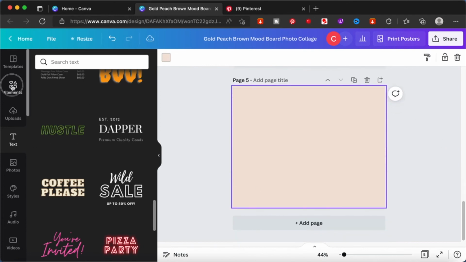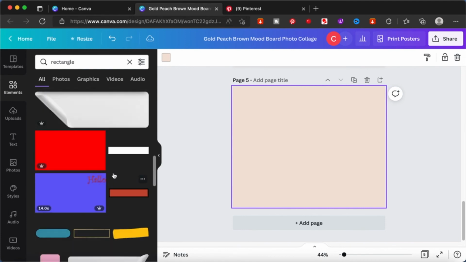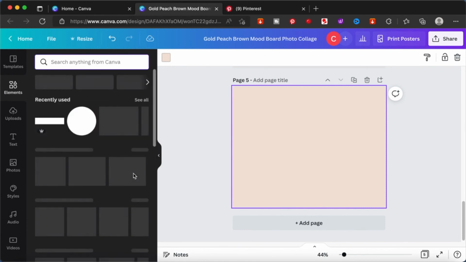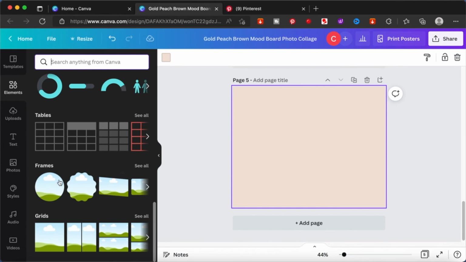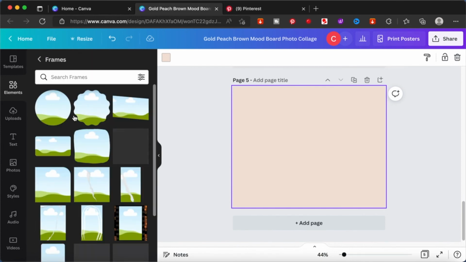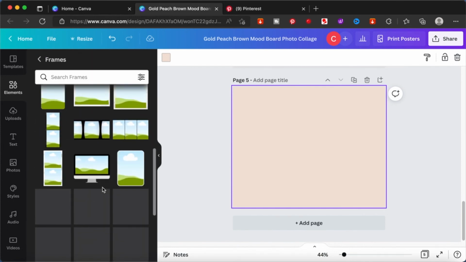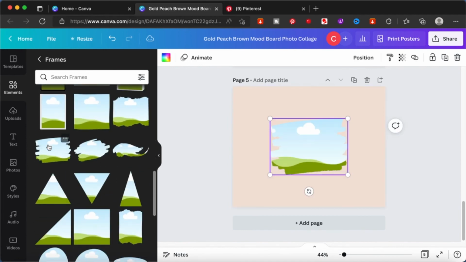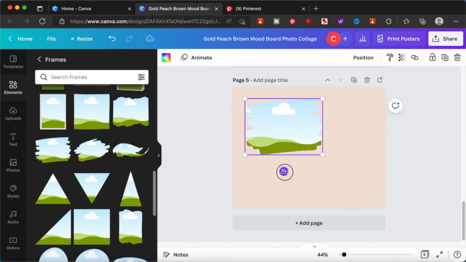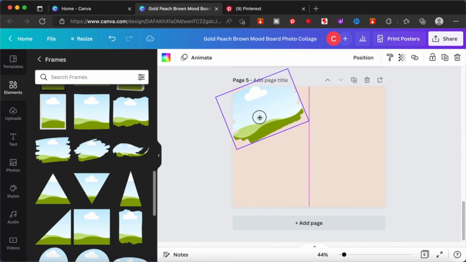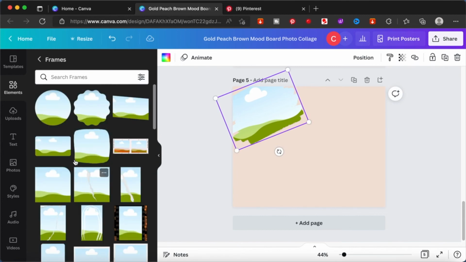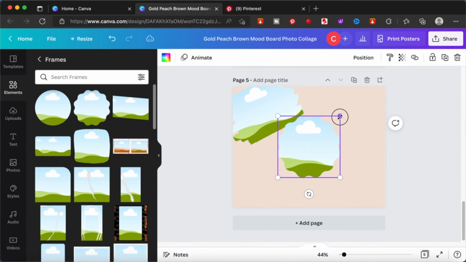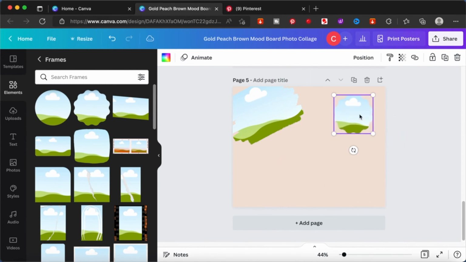I'm going to add a page and I'm going to elements, and then from there scroll all the way down and then find the section called frames and click on see all. And from here, the same thing as with grid, I'll be faced with a lot of options. So I can choose any of these frames to bring my idea across. It's not like you have to use all circles, all squares, etc. You can choose any of these and then practically organize your ideas. It is organizing but in a very disorganized way.